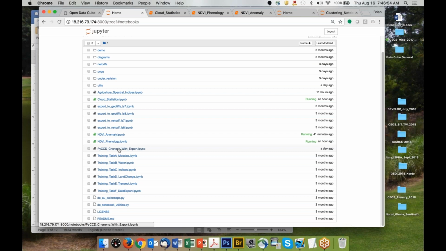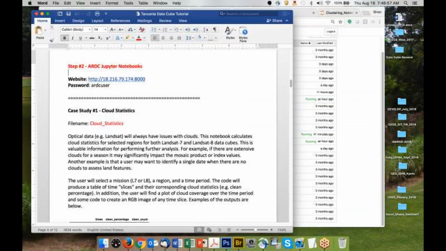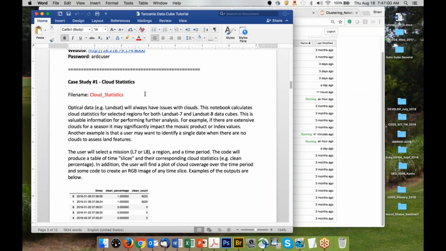I'm going to run for you live. We're going to do 3 of them. I'm going to start with this one called Cloud Statistics. These 3 notebooks I'm going to demonstrate for you are brand new. We just put these together. I think they're going to be quite valuable, so follow through with me as I show you. The first one's Cloud Statistics.